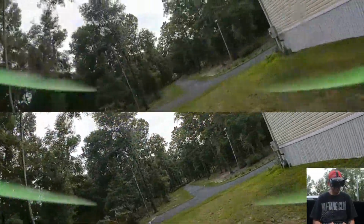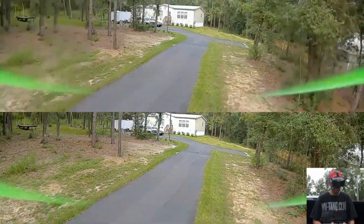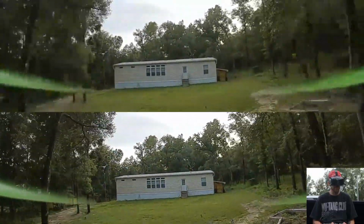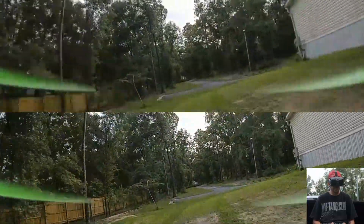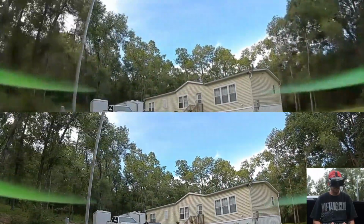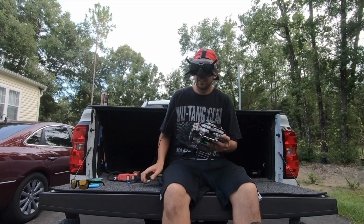Jeez, the rates and the latency are sketchy as hell. Maybe if I was in the backyard. But it makes all these holes a lot easier to see through, that's for damn sure. On my goggles, the signal's down to 2 bars. Now it's 3. You know, I am looking at a trailer, like an aluminum trailer. If I stand up.